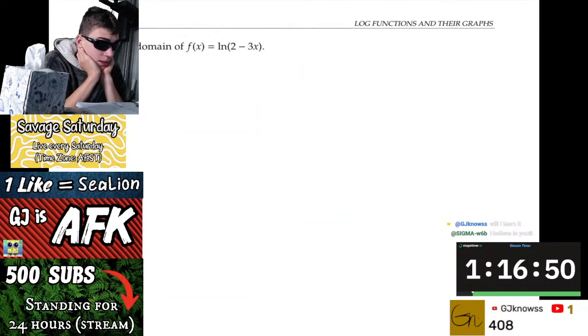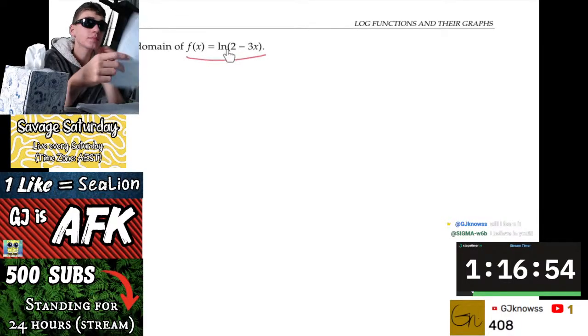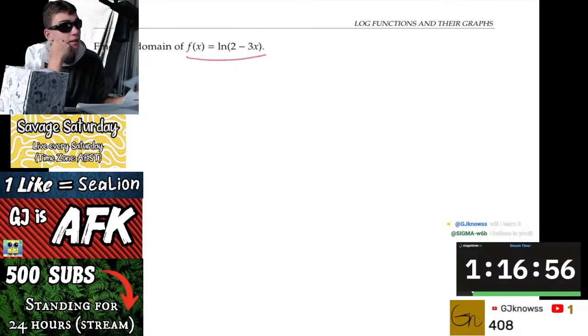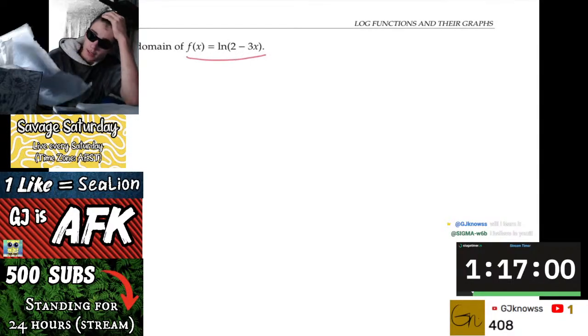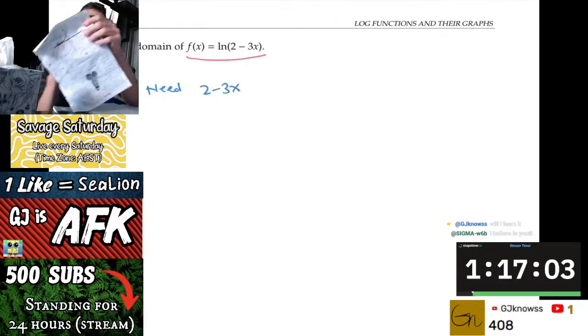In this last problem, I'm not going to worry about drawing this graph. I'll just use algebra to compute its domain. So let's think about what's the issue when you're taking the logs of things. Well, you can't take the log of a negative number or 0, so whatever's inside the argument of a log function, whatever's being fed into log, had better be greater than 0. So I'll write that down. We need 2 minus 3x to be greater than 0.